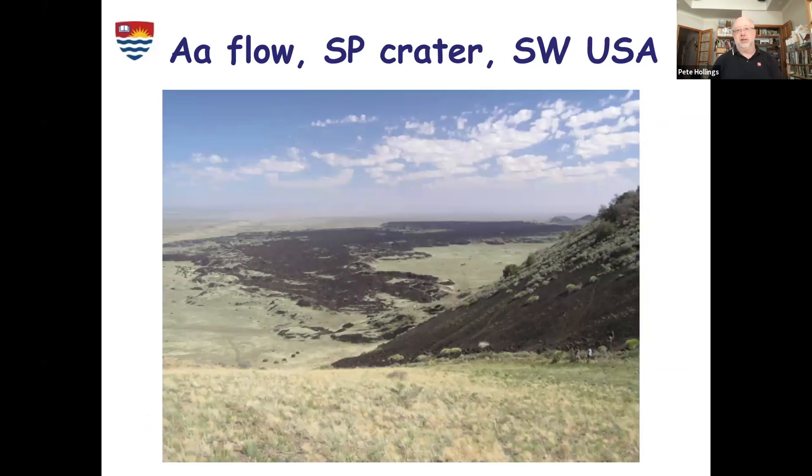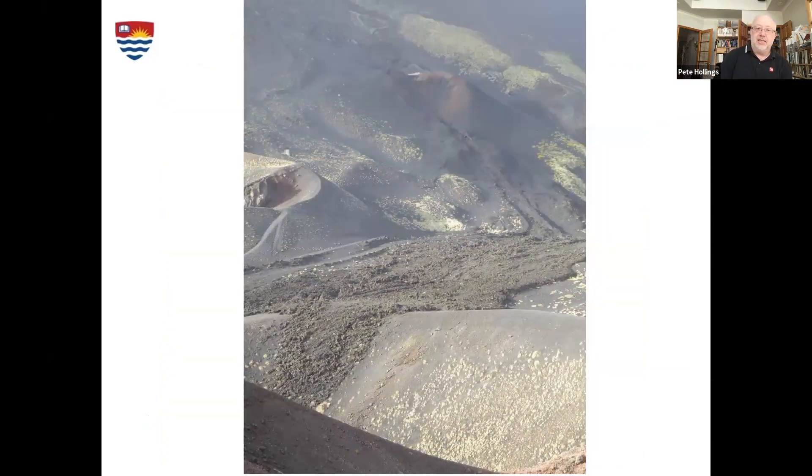Sometimes you get these big craters. I got to go to the Southwest US a few years ago, a place called SP Crater — we're standing on the black lava looking down, and you can see in the distance where a flow has come out of the bottom of the crater and flowed across the plains. This is Mount Etna in Italy — you can see a small crater at the top and then a lava flow running down the flanks. By going to study volcanoes, we get to see these really spectacular features, which helps us understand how these things worked in ancient rocks.